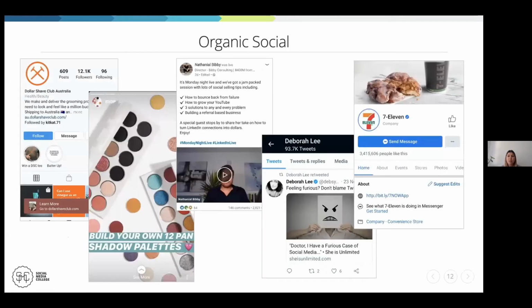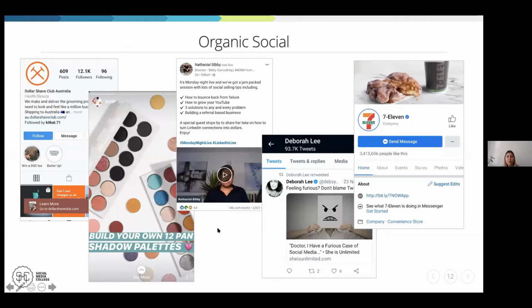Now, if we go back to the organic social side of it, you can put links out to pages. Like on Instagram, there's a link in bio, and when you have enough followers, you get the swipe up feature. LinkedIn is very restrictive with links; you can't put links in your posts.